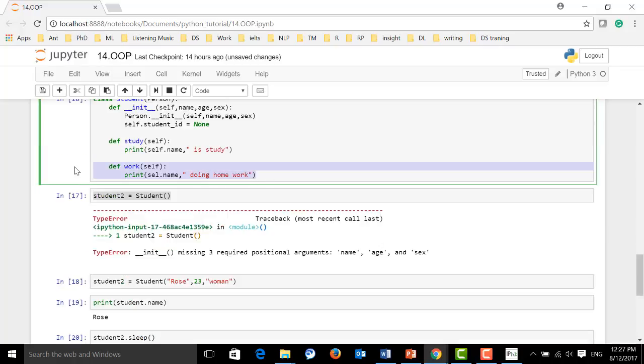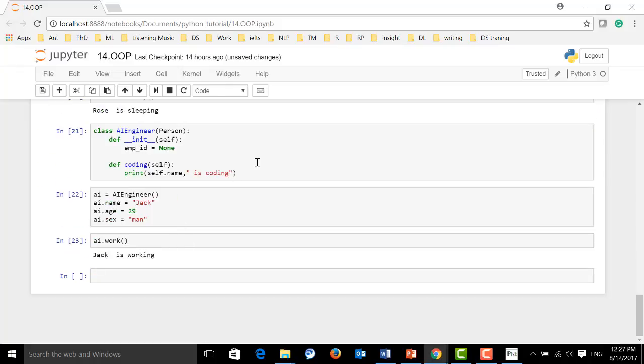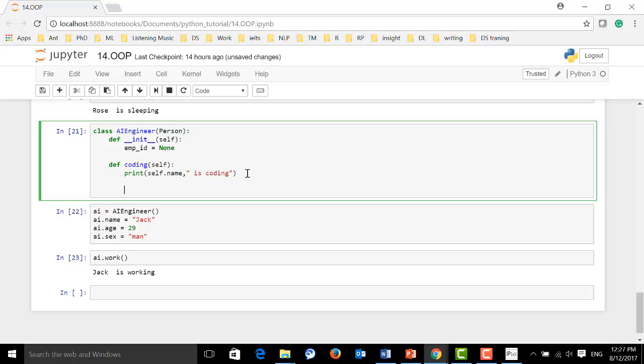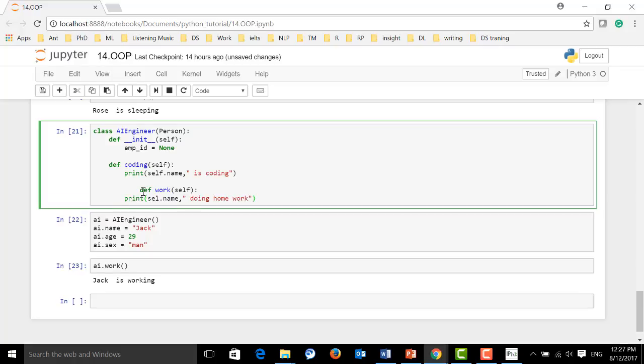Whereas for the AI engineer, let's say the AI engineer is trying to build a mathematical model. Building.